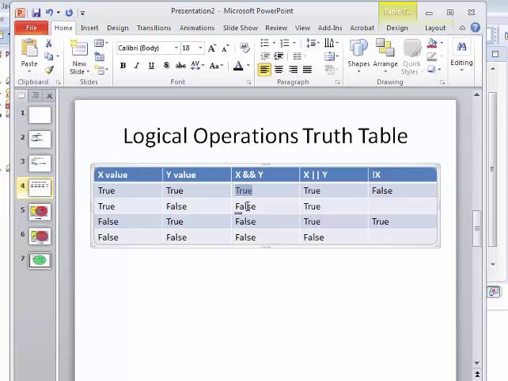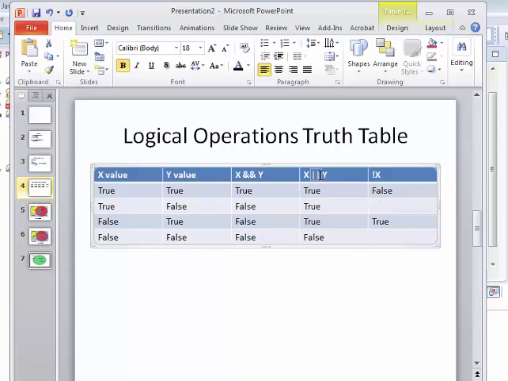Otherwise, x and y will be false. If x is true and y is false, x and y is false. If x is false and y is true, x and y is false. And if they're both false, x and y is false.